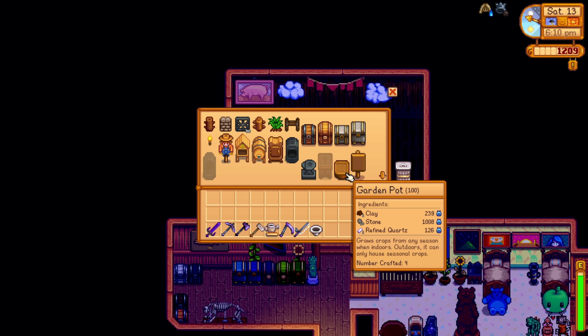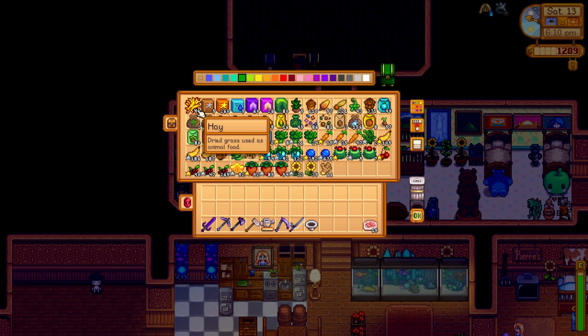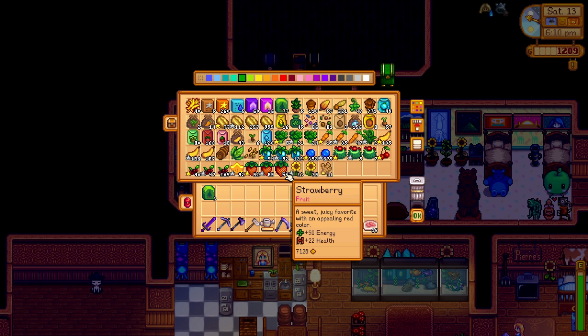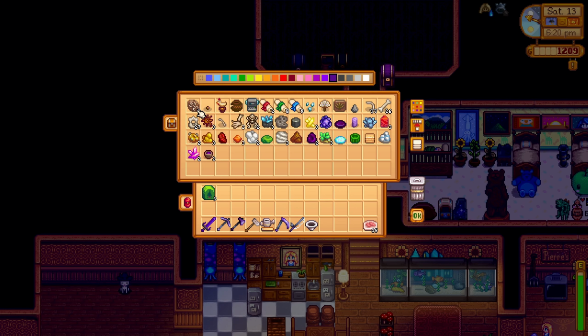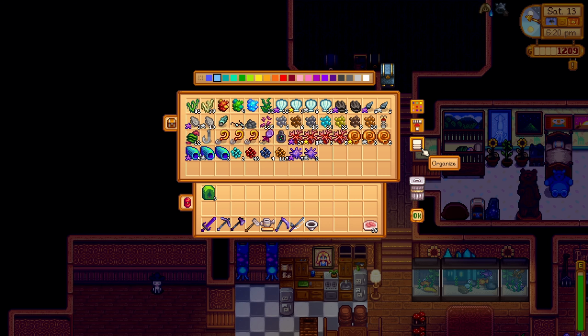I need to go to Ginger Island to get deluxe retaining soil. So if we're going to Ginger Island tomorrow, let's plan what we want to take. I need 3 of these for the seeds outside. Do we need anything in here for Ginger Island? I don't believe we need any of this stuff. We don't need any forage either. Let me get the diamonds. We don't need fish. We don't need any of this.